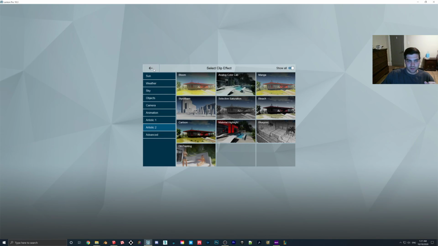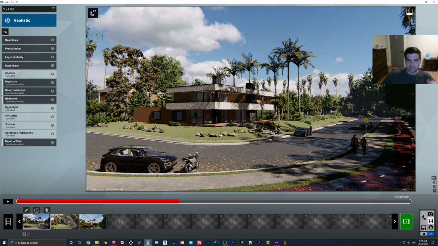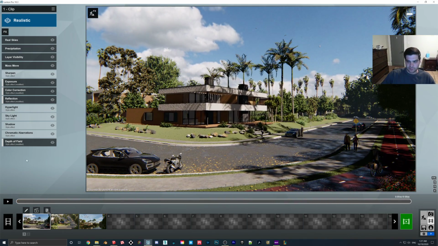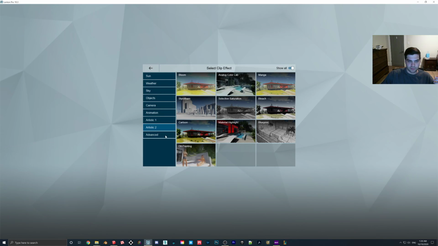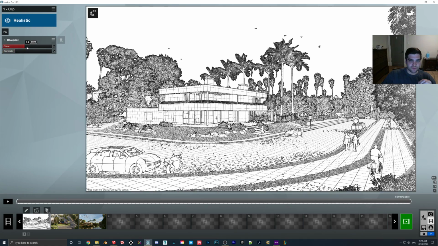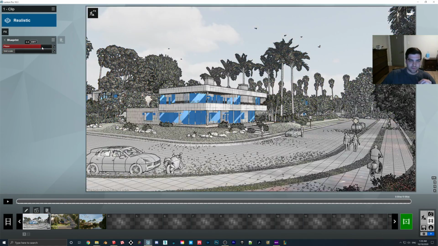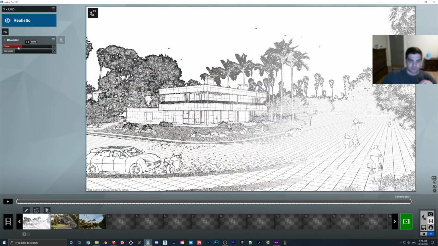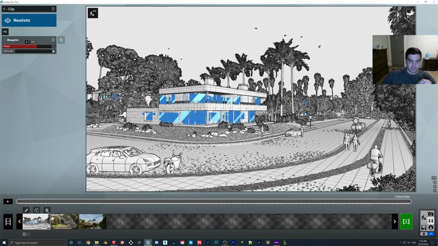So I just went into the Villa Van Manen example just because the clips are already set up. I kind of like this clip. It's only 8 seconds long. Obviously you can use one that's longer, but you just come into your effects, go to Artistic 2, and you click on Blueprint. Now, when you first open it up, the whole thing is white. But as you can see, if you drag the phase over, then everything starts to come kind of come into focus there.